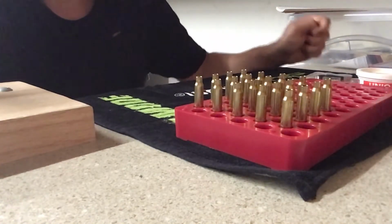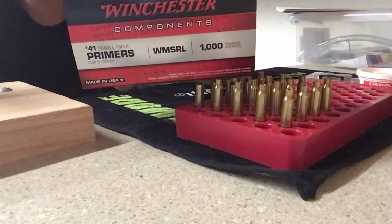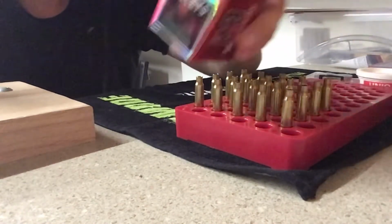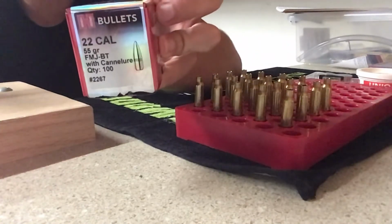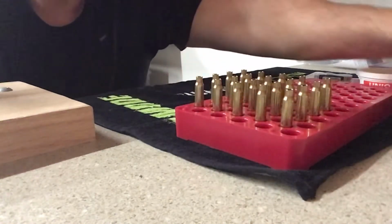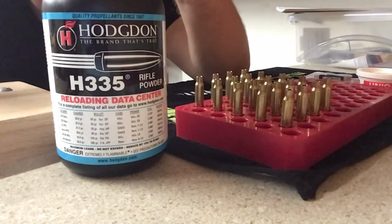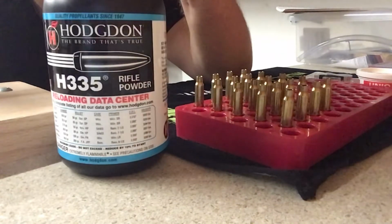Also, primers. We're going to use Winchester number 41s, which I believe are actually Magnum primers. We'll talk about those a little bit later. We've got projectiles: Hornady 22 caliber, 55 grain full metal jacket boat tail with a cannelure. We'll use these tonight. And then finally, powder. We're going to use Hodgdon H335 powder, and I've done some research on everything we need for specifications, so let's get to resizing.